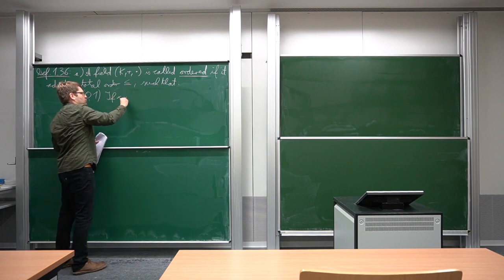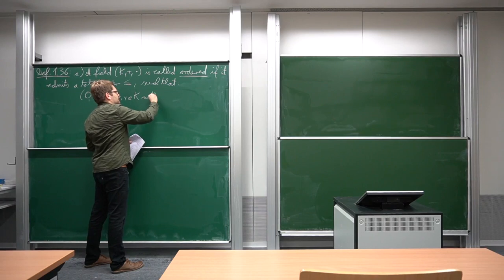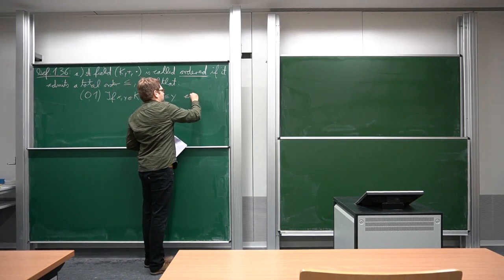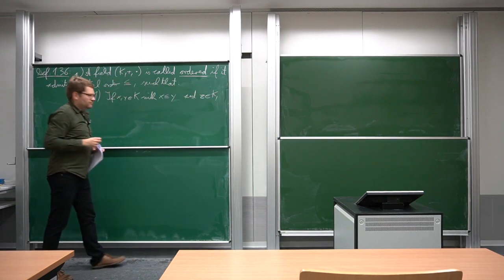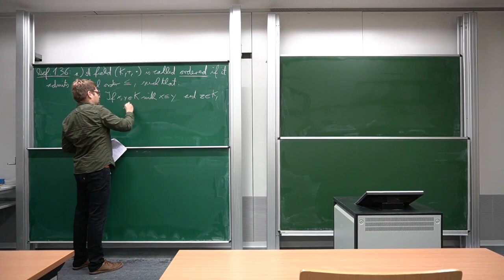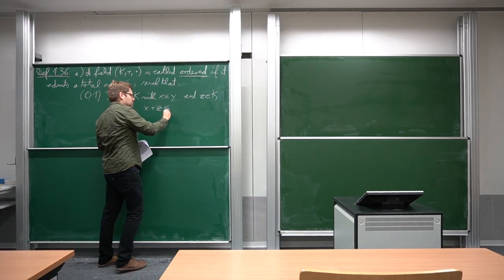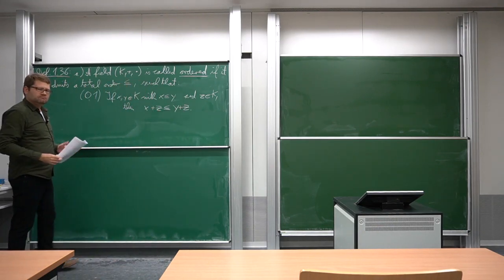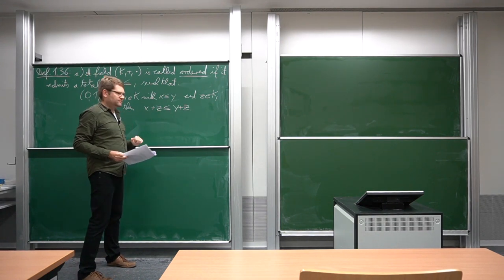if x, y, and z are chosen in K such that x is smaller than or equal to y, and we take a third element z in K, then we want that addition of this element doesn't change the relation, which means x plus z should be smaller than or equal to y plus z. This makes sense. We're just kind of shifting by the addition.